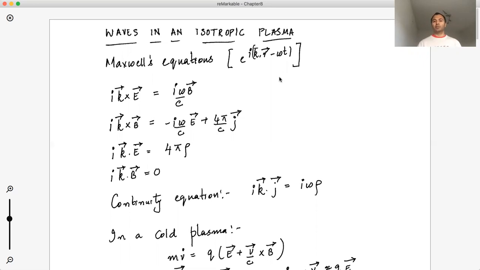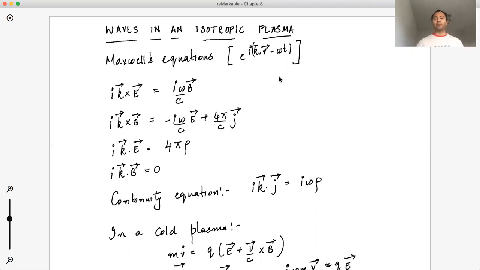So I'm going to assume an isotropic plasma. And by isotropic, I mean there's no magnetic field, so there's no preferred direction in the plasma. Its properties are isotropic. I'll also assume that the plasma is cold. By cold, it's as if I'm assuming the plasma has a temperature of 0. So I'm going to neglect the thermal motions of particles when I write the equation of motion. I'm going to neglect the fact that there is actually pressure in the plasma, as particles exert some pressure on each other collectively as a fluid. I'm going to neglect all of that, and just say it's a cold plasma.